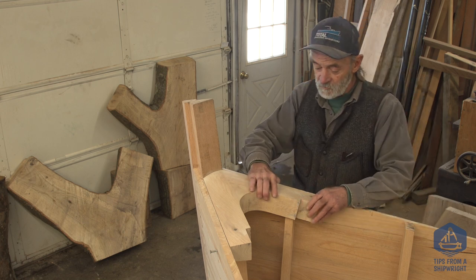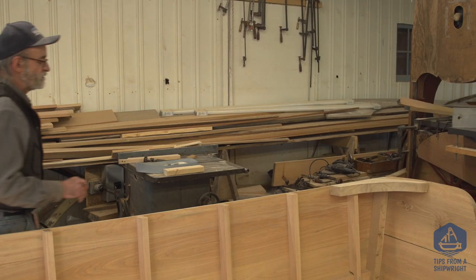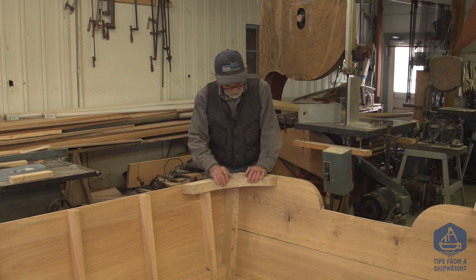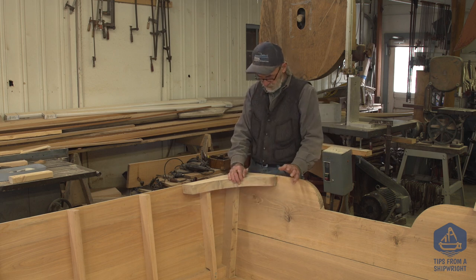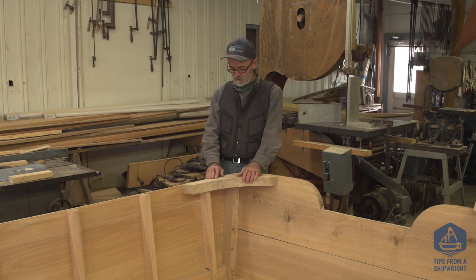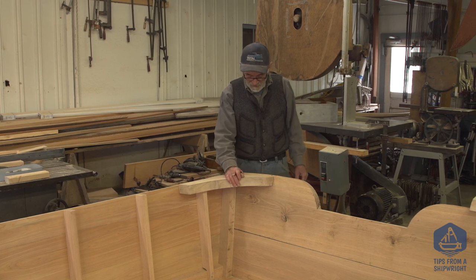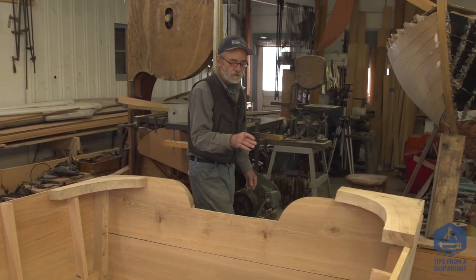So I got a few pieces, and I've got some really nice pieces that I've got for quarter knees back aft. Now these pieces have already been steamed and cooled off and everything, and this one piece right here on the starboard quarter, I fit in place already, and it's got an angle cut on it here and an angle cut on it over here. I'll show you how I did that, but I wanted to fit it nice and early because I wanted to let it sit there for a couple of days and see if it would change shape at all, but it's been sitting there a couple of days. It hasn't seemed to change much at all, not a single bit as a matter of fact, so we're pretty happy with that. And I'm going to show you exactly how I fit that one by this side right here.